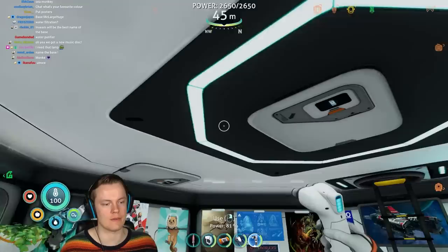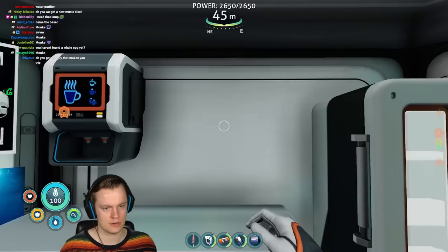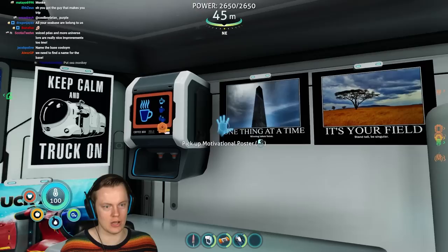I think the base overall is pretty solid. It's a pretty solid base. All we have to do now, very important, is add more posters. One thing at a time. Winning takes... Oh, another one. It's your field. Stand tall. Be singular. I need to move them slightly. I can't move them.